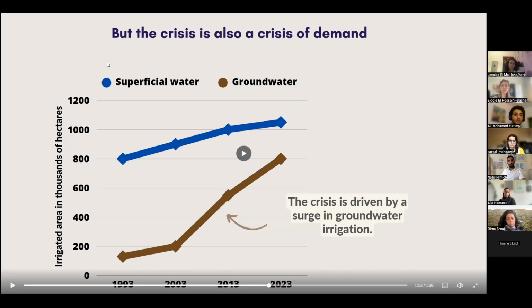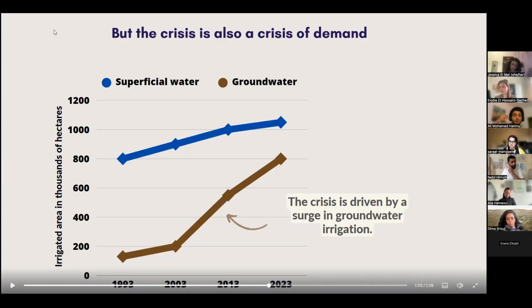Next, I have spoken a lot about the crisis of offer, so how we have a decrease in water, in rainfall, and an increase in temperatures that are putting more pressure on the water resource. But this is actually, let's say, the public discourse that is broadcasting the water crisis only as a crisis of offer, of the water availability. Actually, it is much more than that. And here you can again draw a parallel with other countries. So I know that in Tunisia it is the same case, in Palestine, in Syria, in many countries it is the same case.